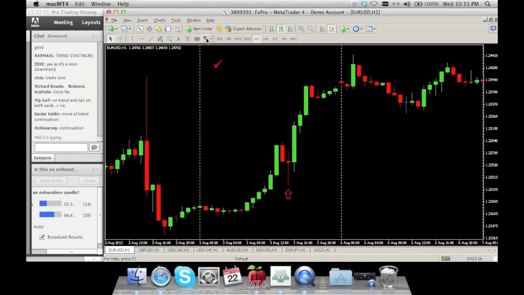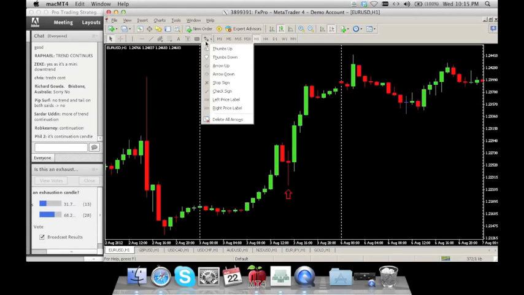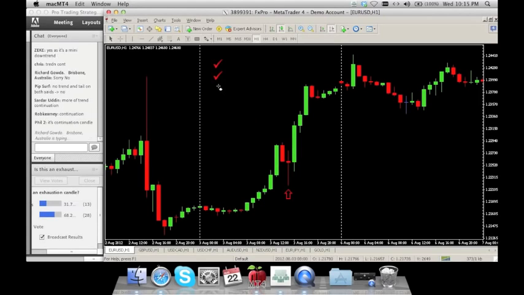Now next thing is, first of all, it's not in a trend. 2, is the tail visible? Yes, the tail is visible. 3, the third thing, is the candle bigger than the previous candle? Yes. And finally, the 4th step is, did the body close within the previous candle? No. In this particular case, it didn't close within the previous candle.